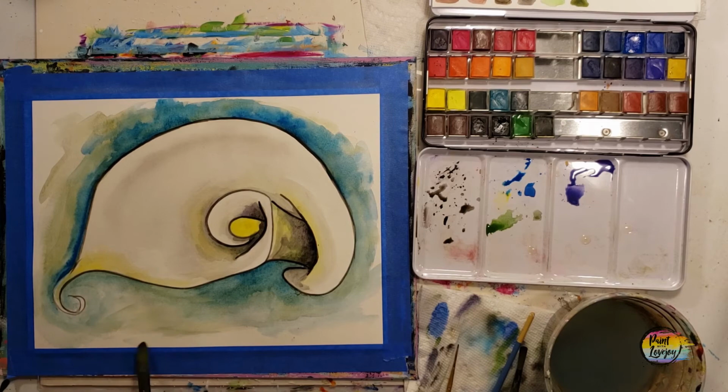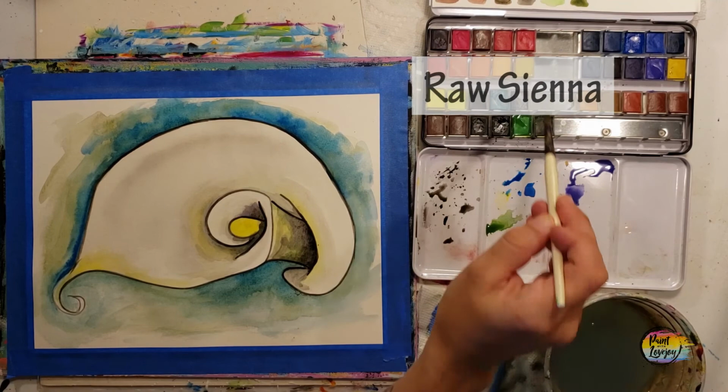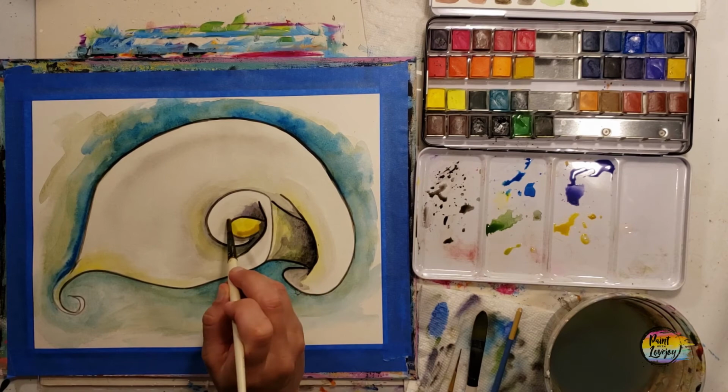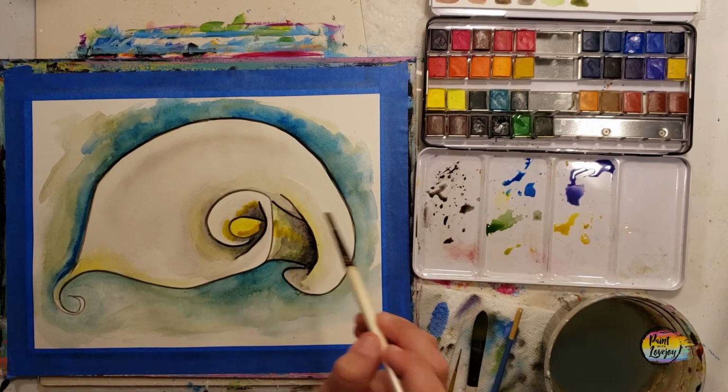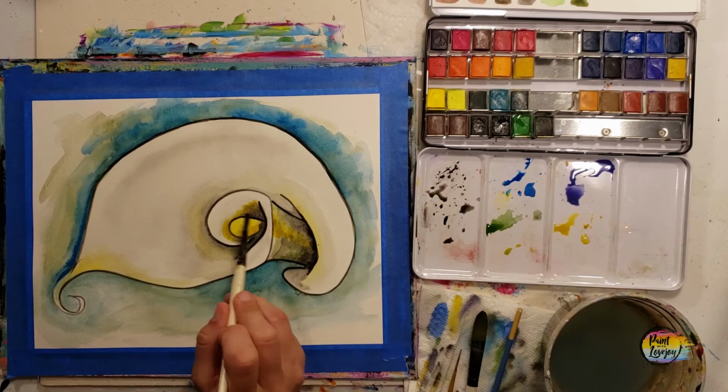All right, so here you can see we're using raw sienna, and we're going to put this in a few specific areas on top of the yellow. This just gives that yellow a bit of a shadow, and this raw sienna is an earthy yellow, so it's a nice shadow element with the greens and the blues in here. And again, just using the tip of the brush to apply it in a few very specific areas. All I want you to do is observe the general place where I put it and mimic that on your canvas. Your brain's taking in a lot of information during the painting process.